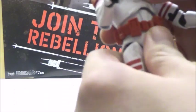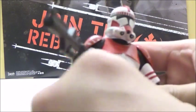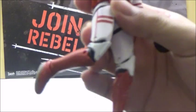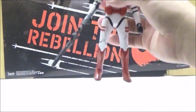Really nice ab crunch as well. And once again, it does maintain the somewhat ratcheted sound there. Really tight hip joints, swivels, double joints to the knees once again, and really good ankle movement. So overall, I think this is actually my most favorite figure of the set.